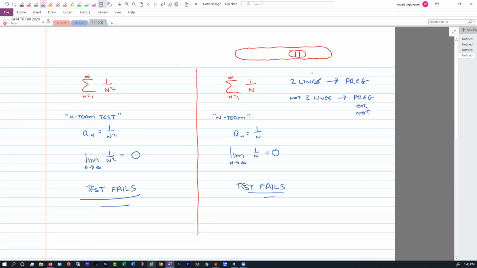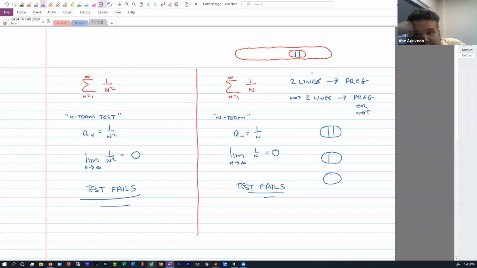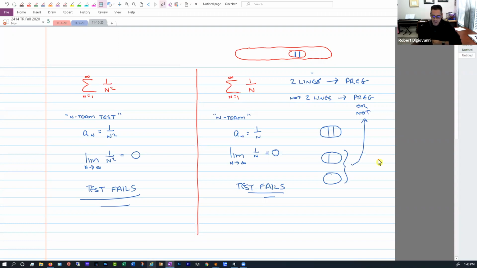Okay, so think about the different possibilities. If we take the test and in the window we see 2 lines, what can we conclude? You're pregnant. But if we don't see 2 lines, like let's say we see 1 line, or maybe we don't see any lines, then what can we conclude? You could be pregnant. This means that the test was inconclusive. It's almost like a defective pregnancy test. The only way you know for sure you're pregnant is if you see 2 lines. If you don't see 2 lines, you might still be pregnant, so you better go get a different test. And that's what we're going to do. We're going to use a different test.